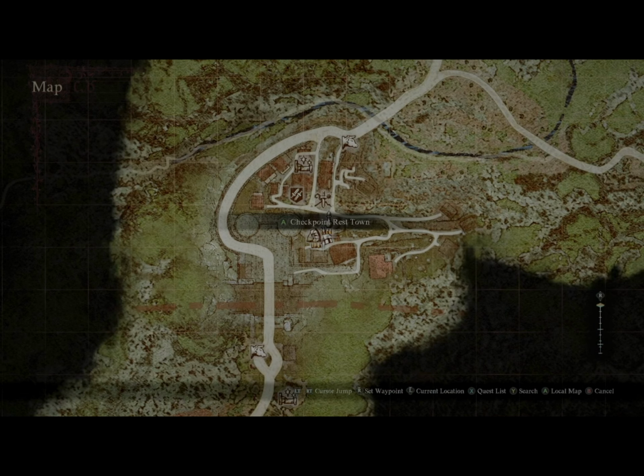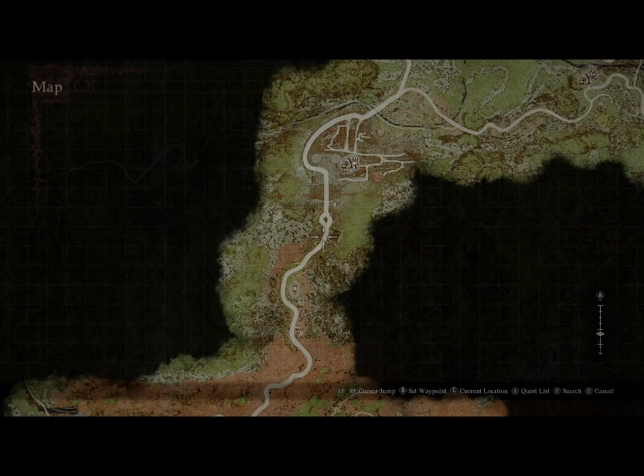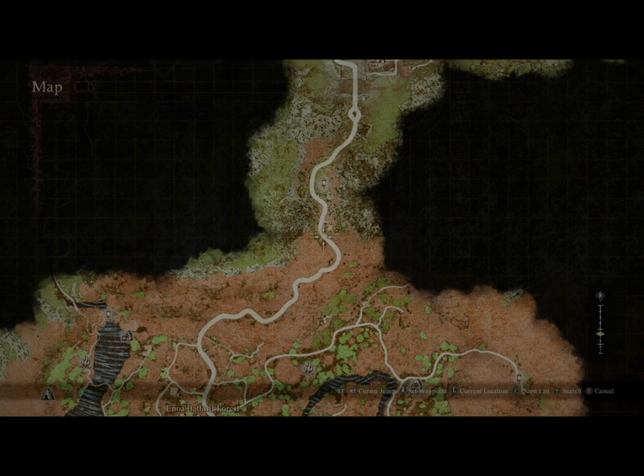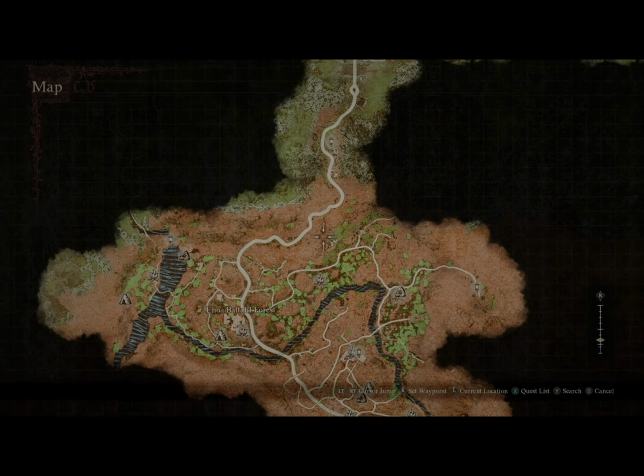Now, from the Checkpoint Rest Town, there is a gate. Right after you get off the ox, if you go straight up the hill, there's a gate. What you want to do is just wait till it's morning, not night, and wait a few minutes. Within a few minutes, an ox cart is going to come up and the gate's going to open. Now you want to run past all the soldiers, because they're just aggro to you. There's no XP, so skip all of them.